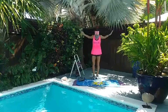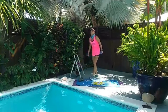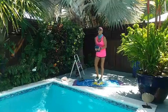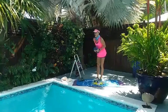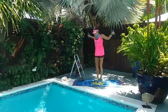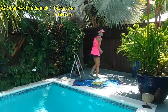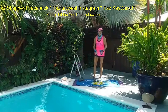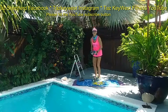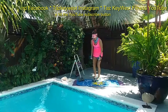Now we're going to do some back flies. You'll have some weight, leaning over slightly, squeezing those shoulder blades behind you. Three sets of sixteen. Did I mention it's about a hundred degrees out here? You ready for those back flies? Nice soft knees, abs in, leaning forward slightly, squeeze those shoulder blades. Three, two, one, let's go. One, two, three, four, five, six, good job, seven, eight. Hug the tree on your way down, big explosion at the top — squeeze. Six more, come on, five, four, three, two, and one. Beautiful. Put them down, shake it out. Two more sets of back fly.